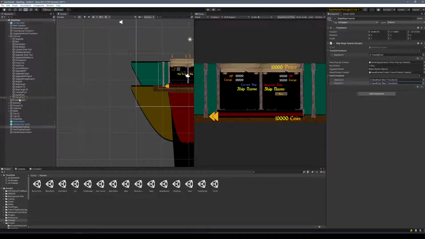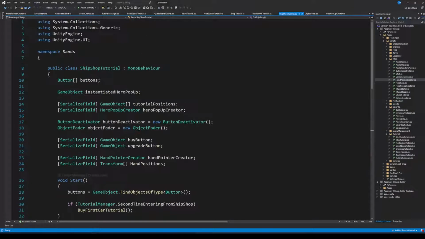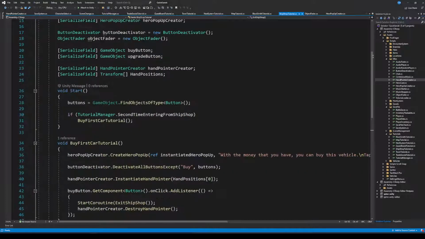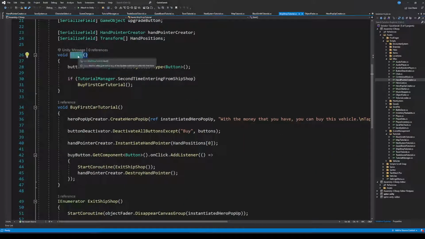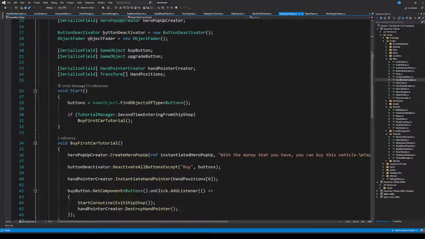So what happens is that if I go to this, as you can see, I go in and on the start, remember this is a Unity function. It's in all MonoBehaviour children. So on start, make sure all the buttons get into the buttons array, and then if tutorial manager, that second time entering from ship shop.